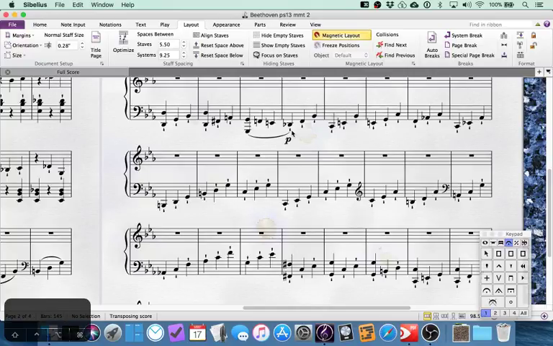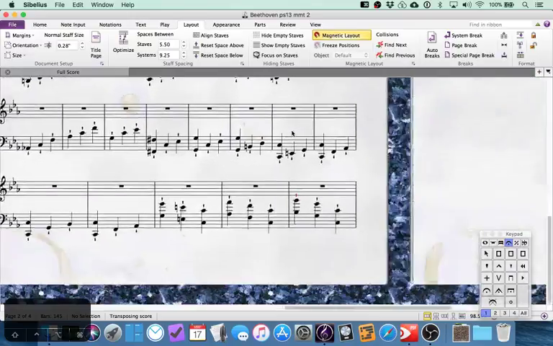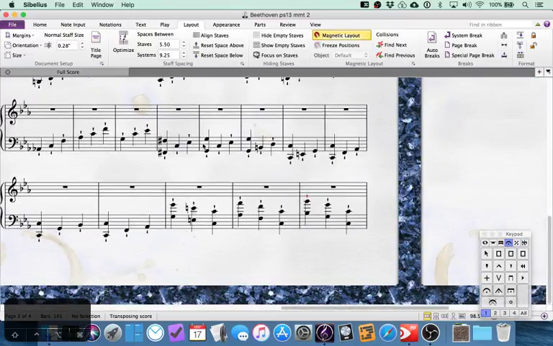Let's see, where is the next marking I skipped over in the bass part? It's for the sforzando start. Dun, dun.